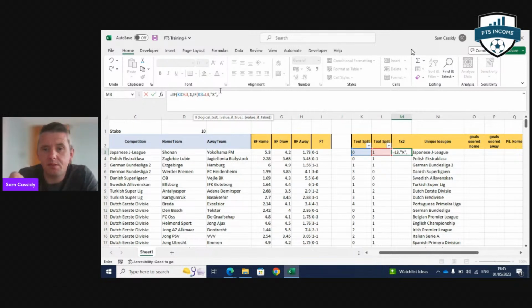But what happens if it's not that? So what happens if K3 is less than L3, otherwise known as an away win? Give me a 2.